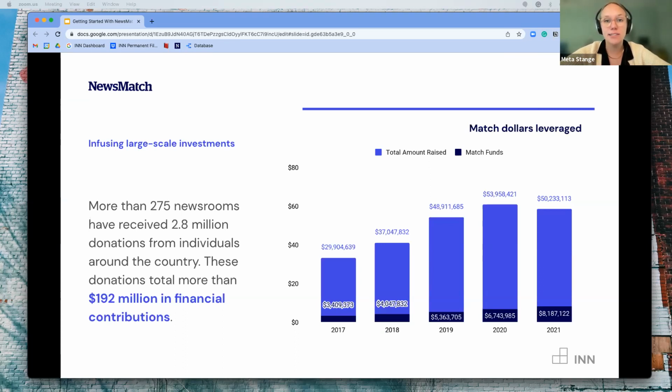We often see organizations exceeding the amount of the match via individual giving because the match itself is such an exciting catalyst for people to give. As you drive that match total higher through securing your own community matches or getting additional partner funds, that individual giving value just has the capacity to keep growing.